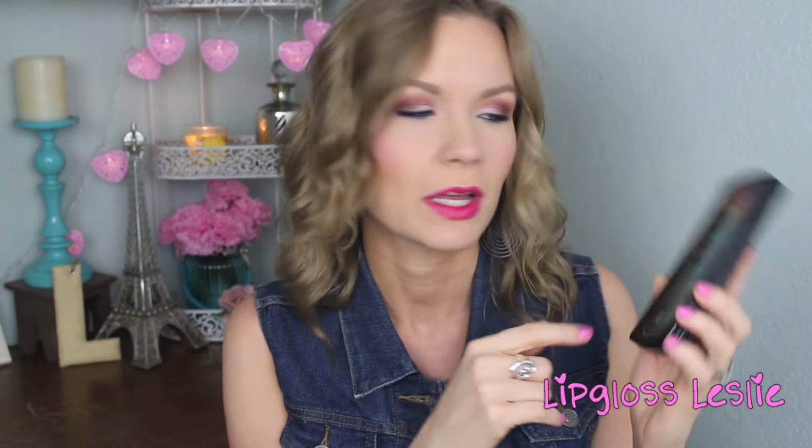So the first thing that I found is one of these Fergie Wet n Wild palettes. They already have two that are permanent. I think it's Milano collection and then something else. I can't remember the other one. There's a neutral one and there's a purpley one. I do like both of those.